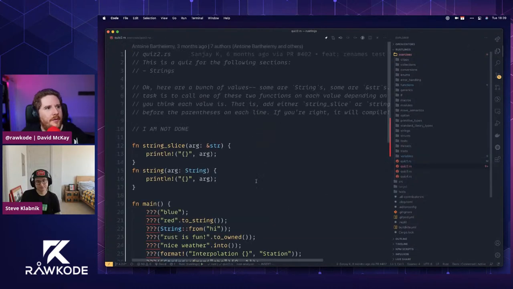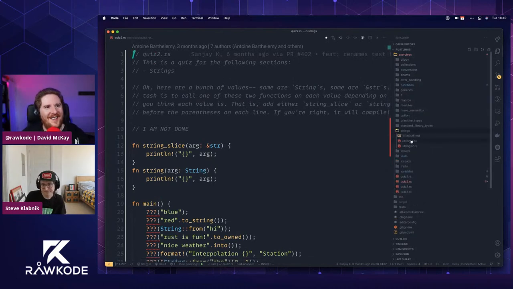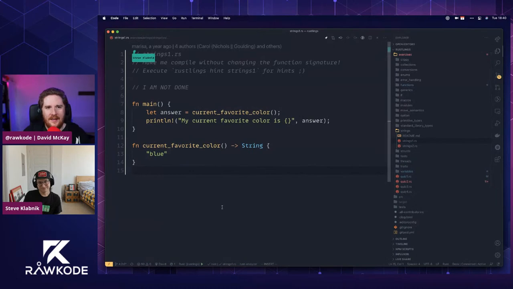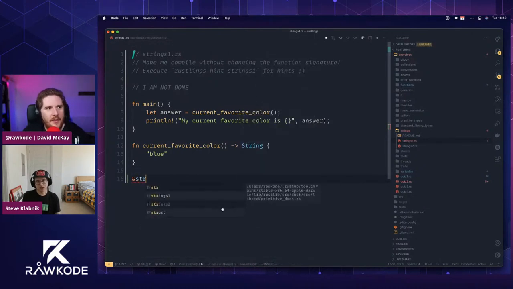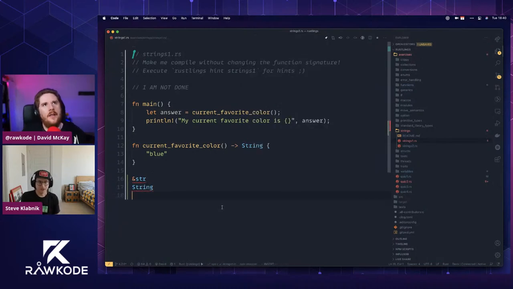All right. Let's see. What does quiz two want from us? So this is the string. Talking about strings. This is definitely one of the things that always trips me up when I'm attempting to write Rust, I should say. Totally. What is the idiomatic way? Should I be using String or should I be using str types? Is there one I should use by default? Are there any rules? Maybe we could just start by saying, what are the differences between them?